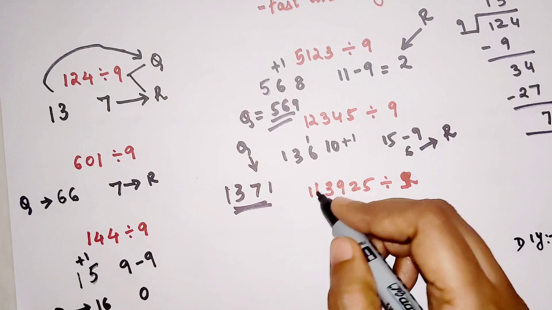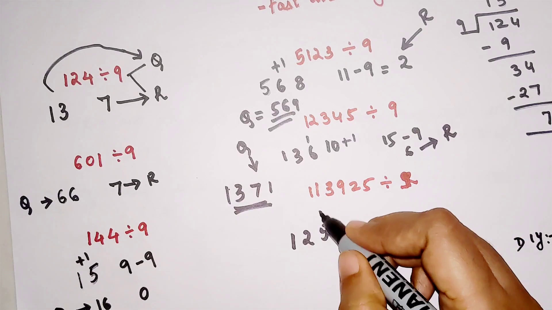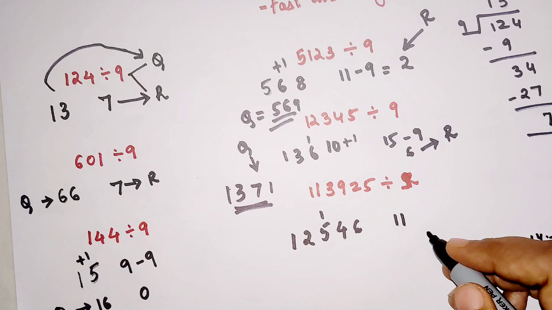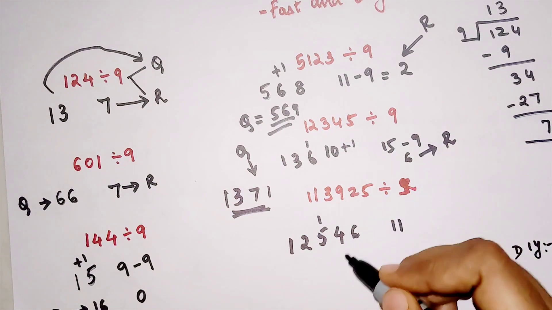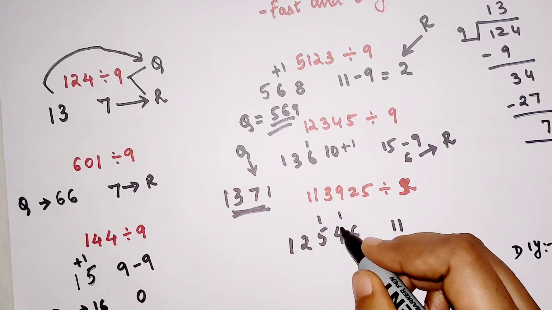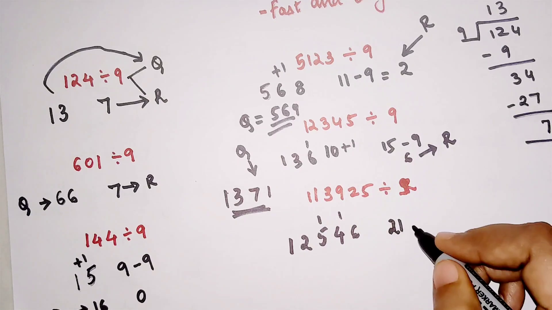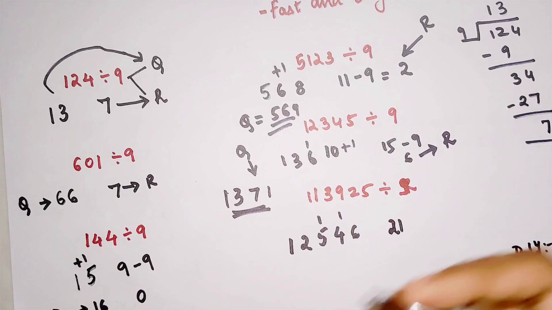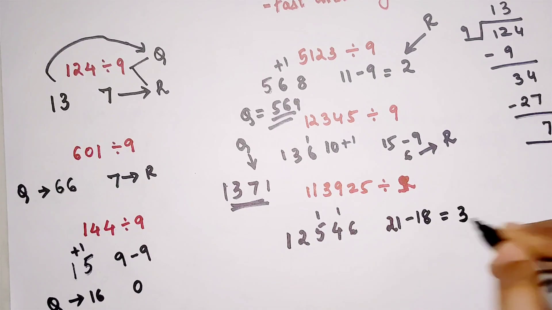So now very quickly let's write for this one. So we have 1, we have 2, we have 5. Now let's write, 5 plus 9 is 14, so we will write 4 and 1 on top of 5. 4 plus 2 is 6, 6 plus 5 is 11. Sorry, after 14 we are adding 2 to it, so we will get 16. So the 1 will be written on top of 4, and 16 plus 5 will get you 21. So we will have 21 as your remainder. But now please understand, if you look closely, if you subtract 9 from 21, still you will get a number which is greater than 9. So check for 18. If you subtract 18, the remainder you are getting is 3. So now please understand, in this case the remainder is 3.